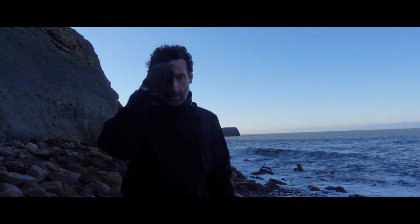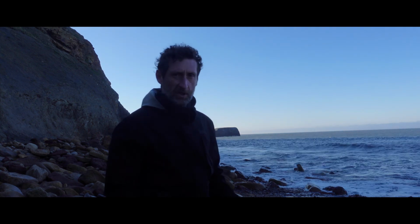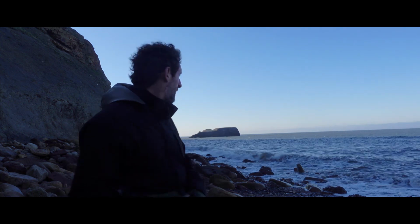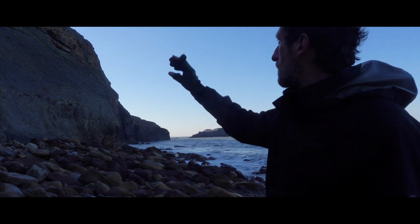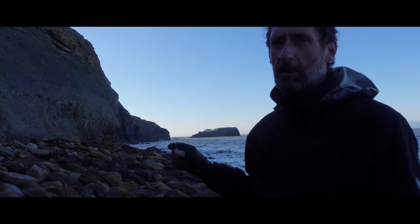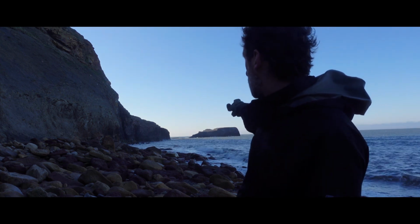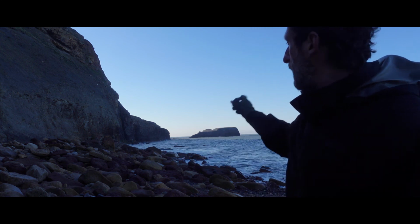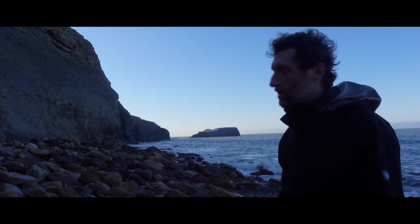Right, I've come to the far end of the beach where I'm going to take my photograph, where Saltwick Nab is in the background there. That's going to be my main focal point. But I'm going to be using this side of this cliff as a lead in, and I'm going to be using it from the top of my frame to follow it down all the way through to Saltwick Nab on the horizon there. So I'm probably going to have that on the right hand third of my image.